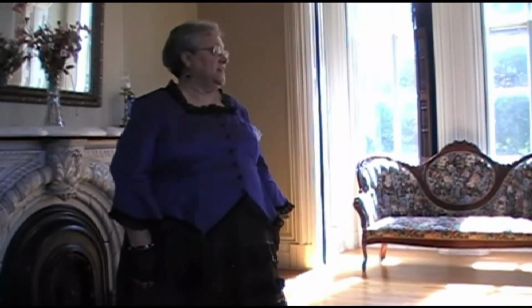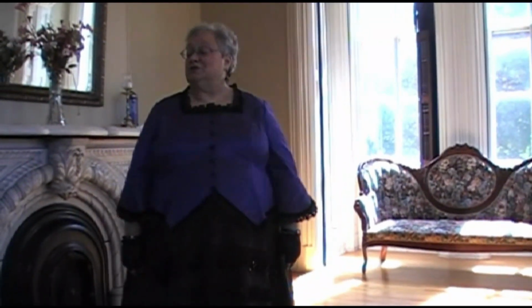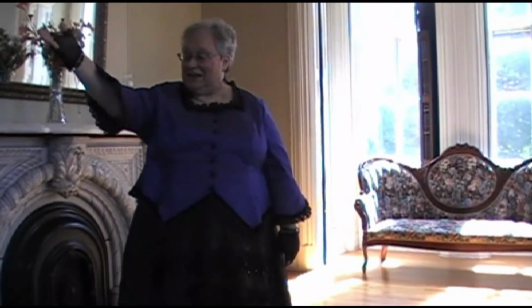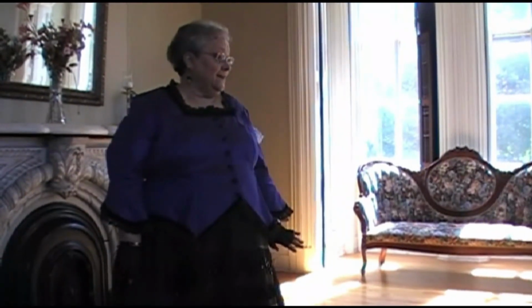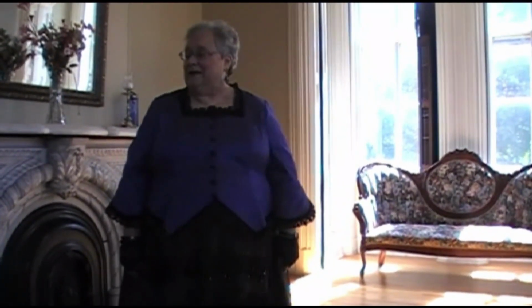Like I said, the family lived here for about 30 years. Mrs. Reddick passed away first in '83. Mr. Reddick, 2 years later in '85, probably in the room that you people are sitting in. And then their daughter Elizabeth died in '87. It was '88 that the library came in here.